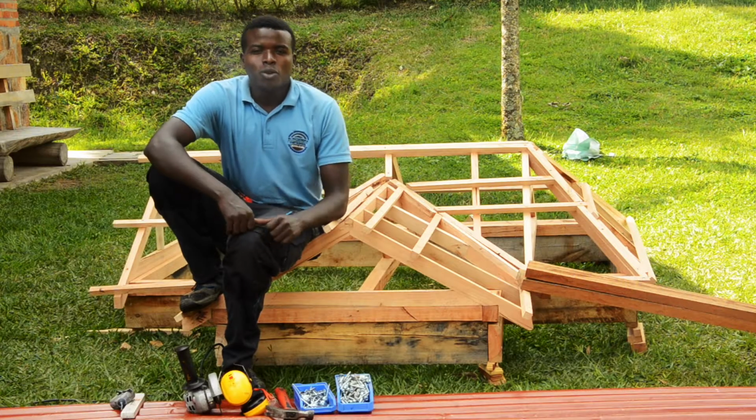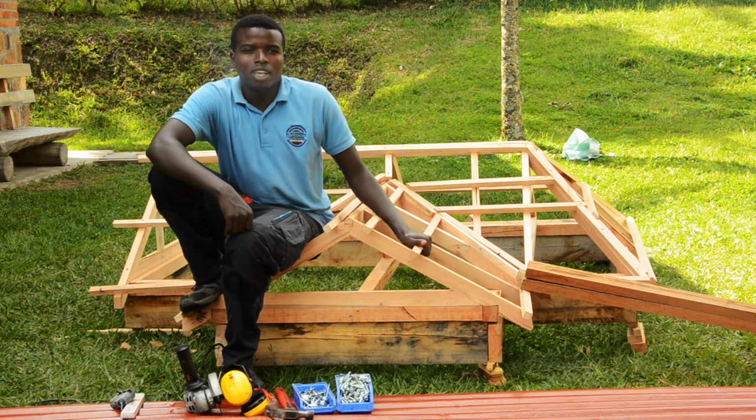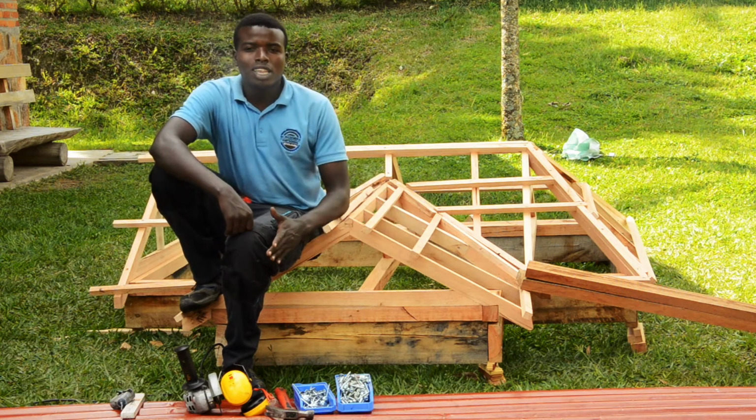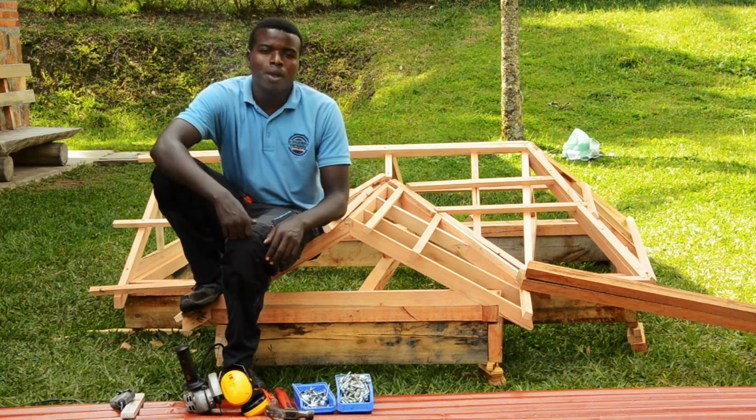Now the next thing we do after having the roof assembled is to fix the covers. The covers might be iron sheets, tiles or concrete. For us, we will use the iron sheets.